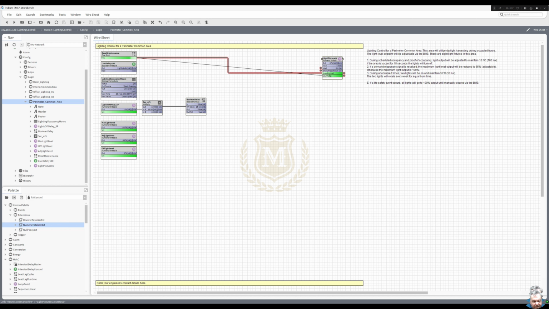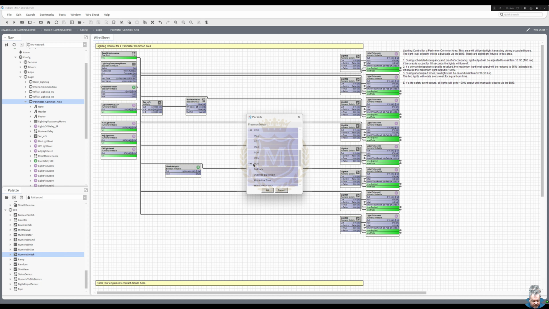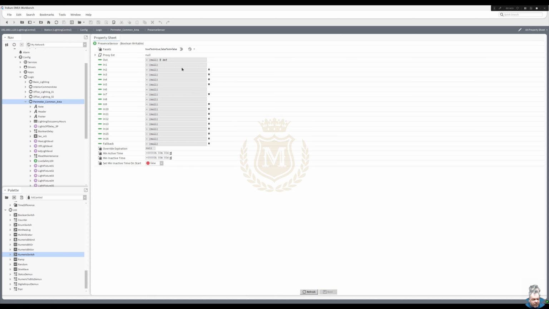Put that there, that there. Pin slots. Take out in 16. Go unoccupied, occupied. All back. Save. So we have a presence sensor.